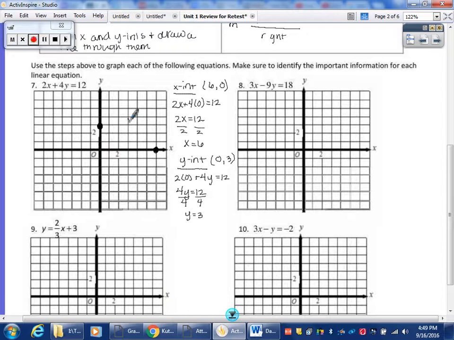Now, I am dealing on a computer screen with something that I cannot use a ruler on. So my line is not going to be pretty. But I expect your lines to be pretty. I expect you to actually connect the dots using a straight edge of some sort. A ruler or a binder or a Post-it.